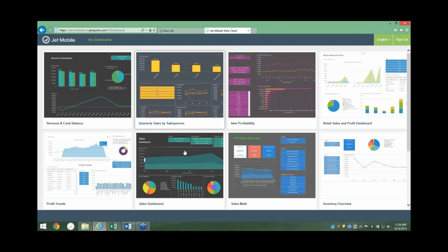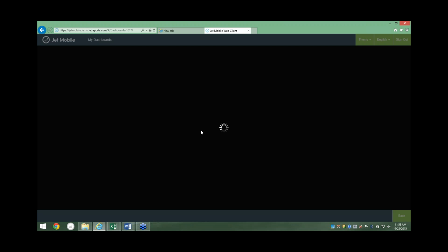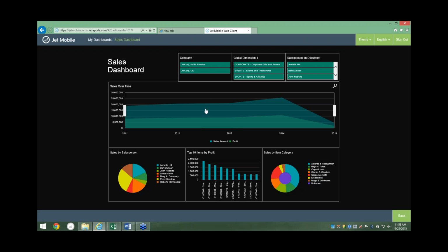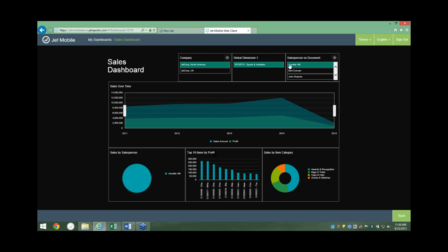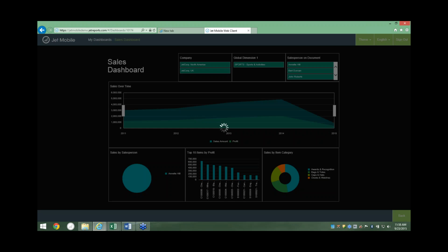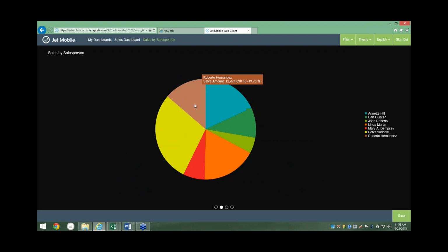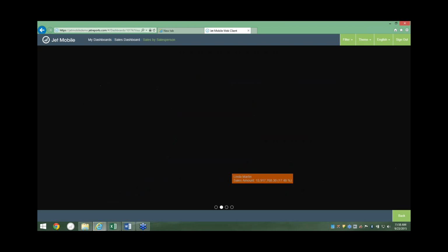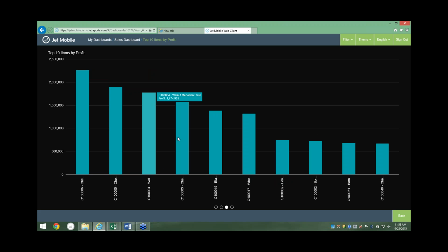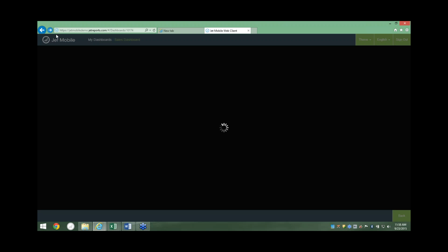Okay, perfect. And then if I click on like this sales dashboard, for example, you can see I can actually come in here in the web. I can read from the cubes. I can slice and dice. So just show me North America just for Annette Hill. I can blow up any of these visuals. I'll just take these off real quick. So I can actually click on here and say, let's just look at sales by salesperson and blow that up. I can grab this and drag it over and I can see my top 10 items by profit. So a lot of really cool stuff going on.